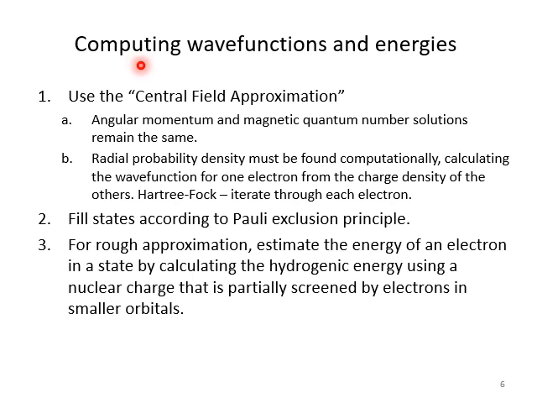So if we want to actually compute wave functions and energies, we would use the Hartree-Fock approximation, for example, where we calculate the energy of an electron by calculating the potential due to all of the other electrons, find its wave function and energy, and then take that wave function and use it to calculate the states of other electrons. It's a very computationally intensive process.